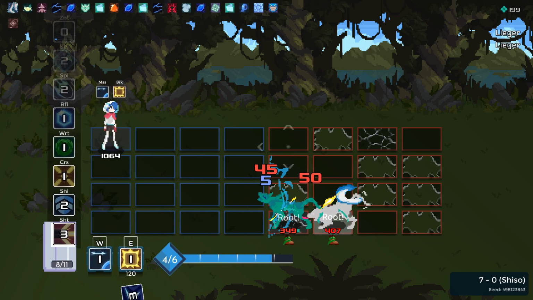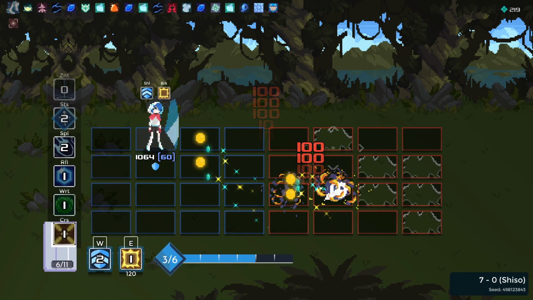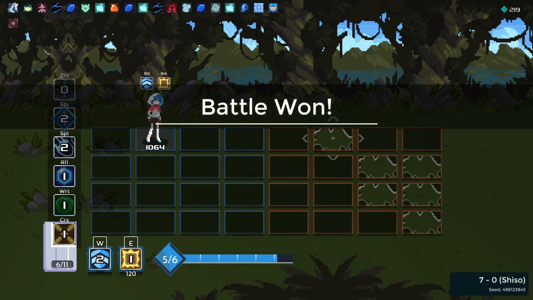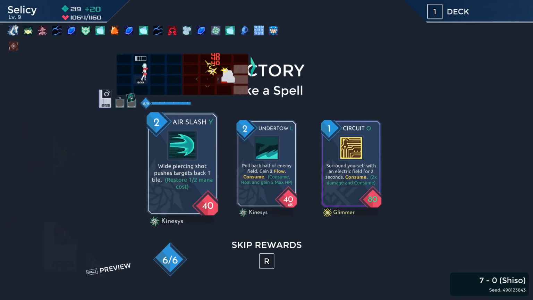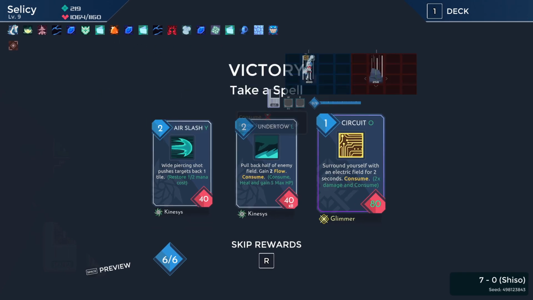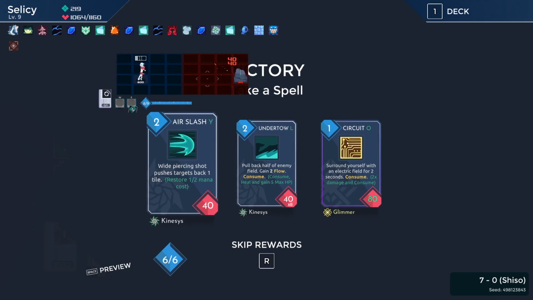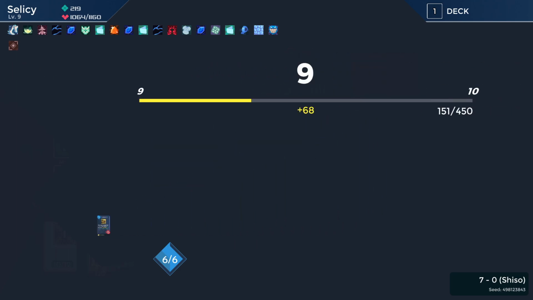What? Oh god, I didn't have enough mana both times. Wait, don't we have blue blood? We don't have blue blood. I've been thinking I had blue blood like this entire time. Hey, it's Circuit. Oh, it's Consume Circuit. Is Circuit actually good? You have to like move in and out to actually hit them multiple times, don't you? Hmm. Alright, whatever. We'll take it.